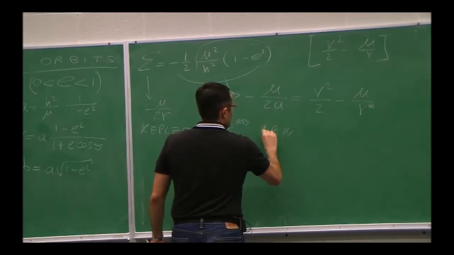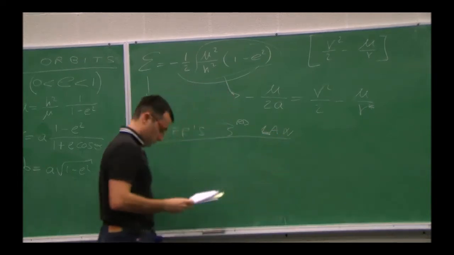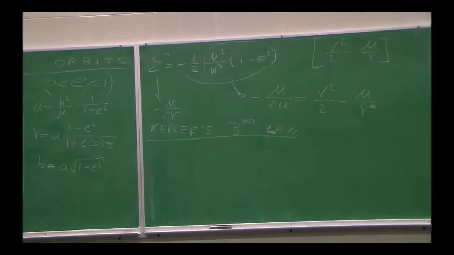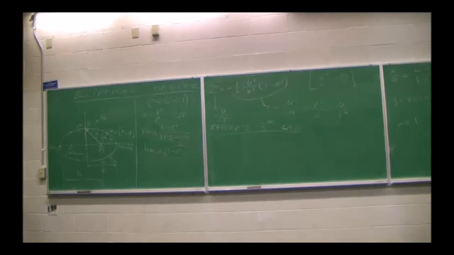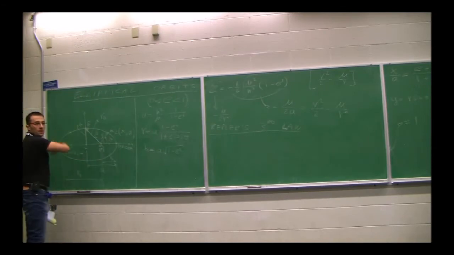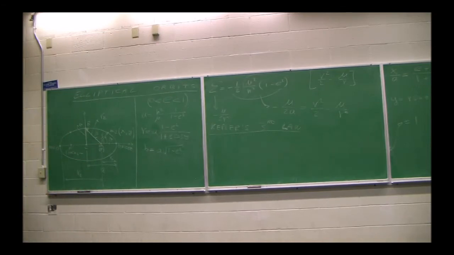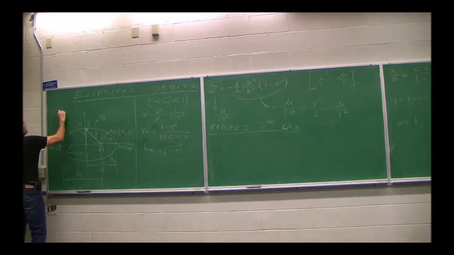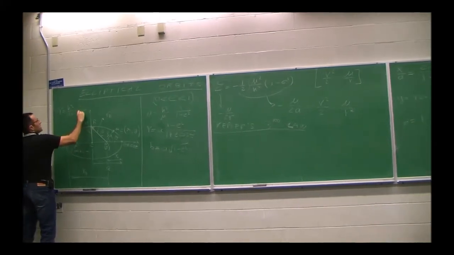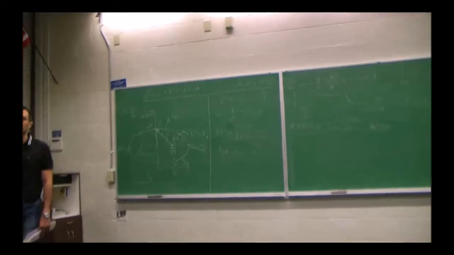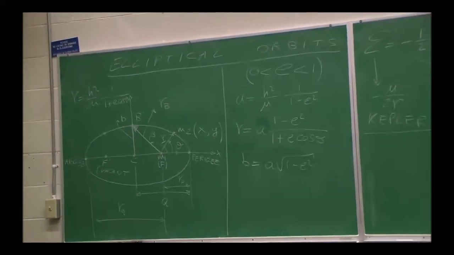Do we remember by any chance what is Kepler's third law? It's really about just the period that it takes, how long it takes to go around once. So it's the orbital period. The other laws that we've seen: we've proven that these are conics by just finding that parametric expression r equals h squared over mu, 1 over 1 plus e cosine of theta. This is the equation in general, depending on e, of a conic section. You take two cones and you cut them with different planes. So that proves one of the laws.